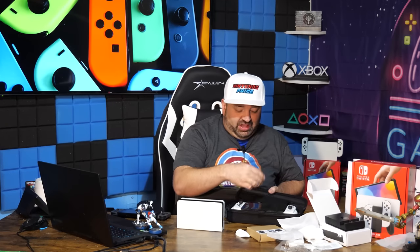It just perfectly fits it with the grip. That's kind of the big thing about this case, it's more so meant to be used with the grip. There's also an extra storage compartment underneath that's meant to store these, but you can store a power cord or anything you want in it as well. So the case is fine. And it's pretty hard.